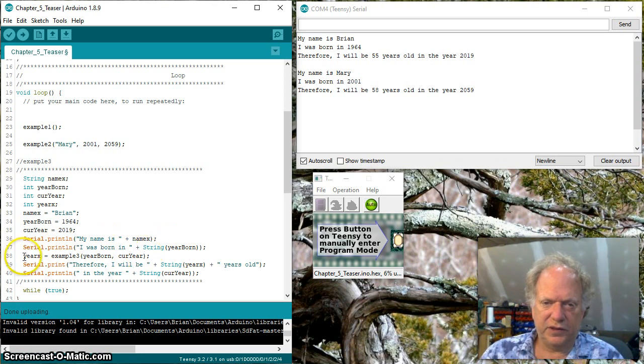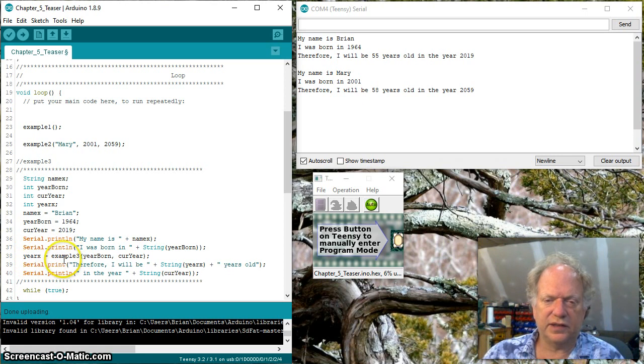But here's the thing which is kind of cool. All right, so when it wants to calculate my age, it's going to call another function. And it's going to put in there the year born and the current year. But what's really cool is it's going to go down, calculate that, and return it to this position.